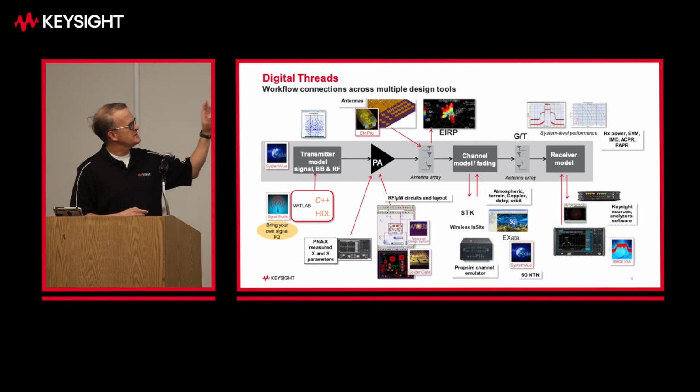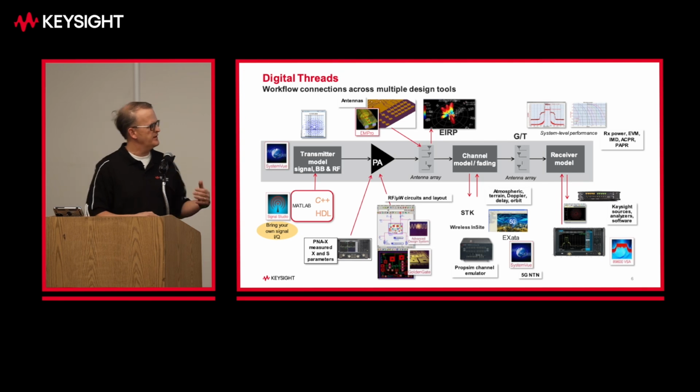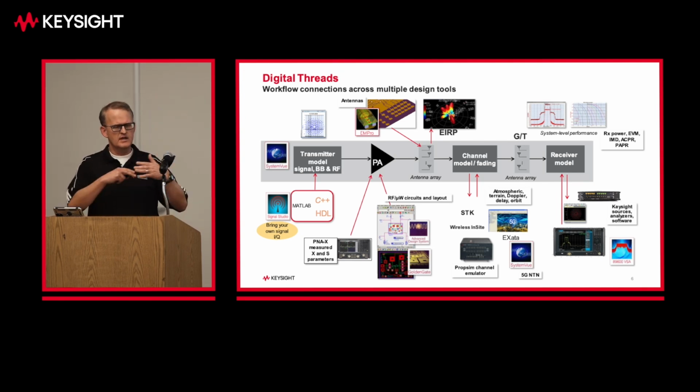You can get, on the transmit side, EIRP. You can predict that very accurately. You can bring in, for the channel, again, you could start out with SystemVue offering some basic channel models with gain and loss of the antennas, fading, but you could bring in more sophisticated models like STK can model the kinematics. We directly plug into ANSYS STK, and that can handle kinematics, and if you come by the demo table, we'll show you that.